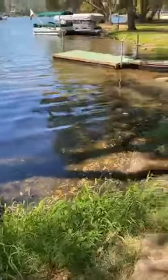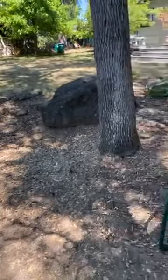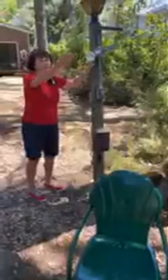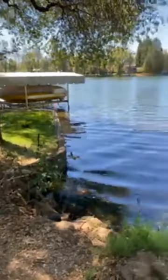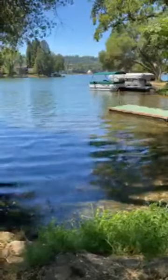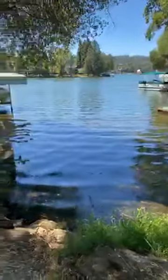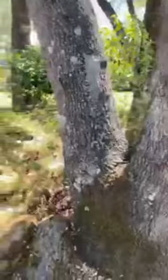At one time, there was electrical out here. I don't know if any of this is safe to use right now, but imagine having this area lit at night when you're out here having a drink, looking over, and the view from here is clear across the lake. What a charming setting. Yeah, that breeze is lovely. You do get a breeze right off the lake here. Watch your footing there too.